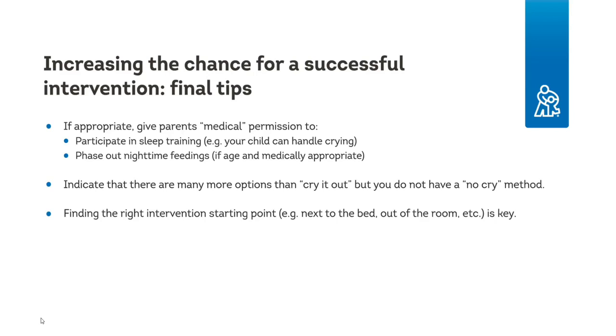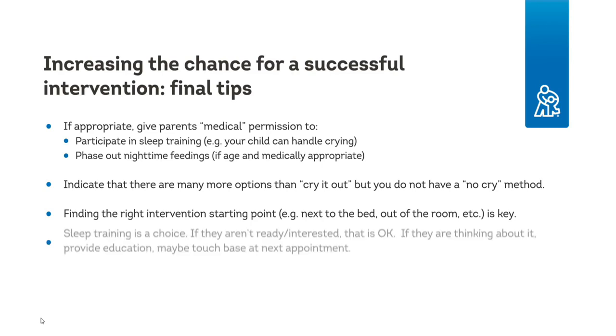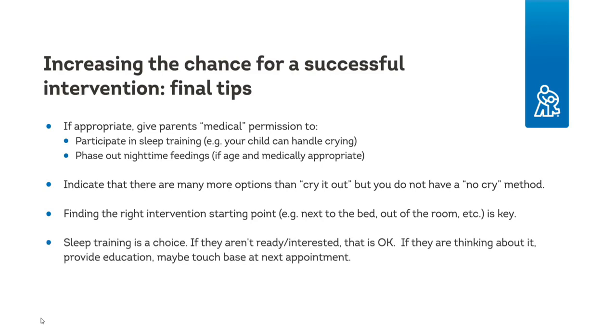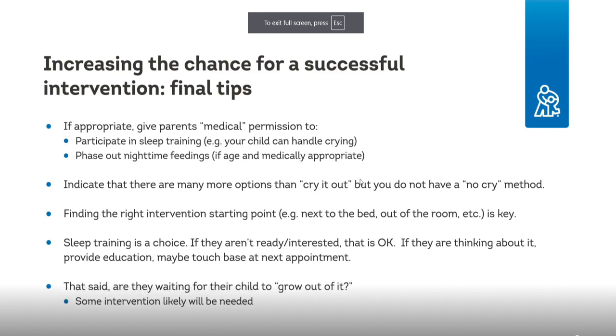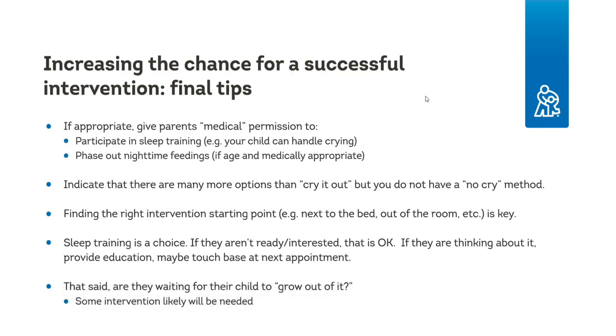Finding that right starting point, spending the time early on thinking about that slide with all the photos and finding exactly where to start really helps. And then finally, I know I've said this three or four times, but this is a choice. If they aren't ready, that's okay. You can give them information at that time. But if they are saying they're not ready because they're waiting for the kiddo to grow out of it, well, I see a lot of 5-year-olds, I see a lot of 8-year-olds, I see older than 8-year-olds. It could happen, but my experience has been that more so they don't grow out of it. I mean, it's pretty awesome being able to have your parent help you to go to sleep. So why would they want to change?